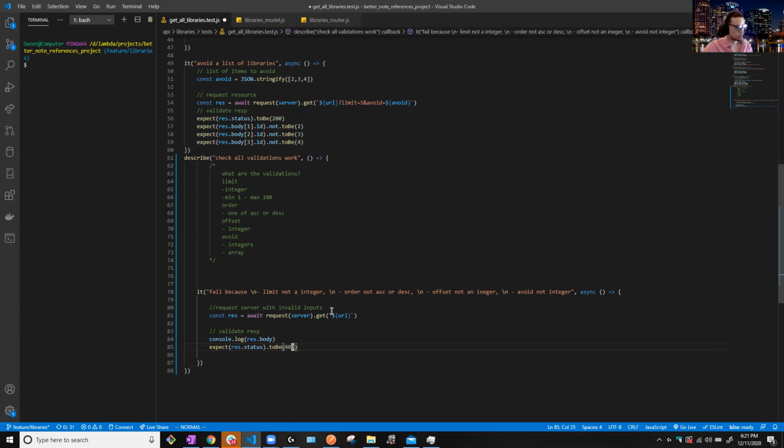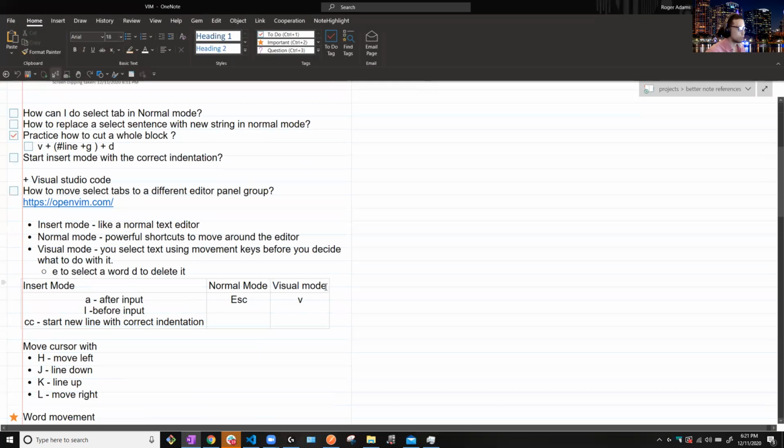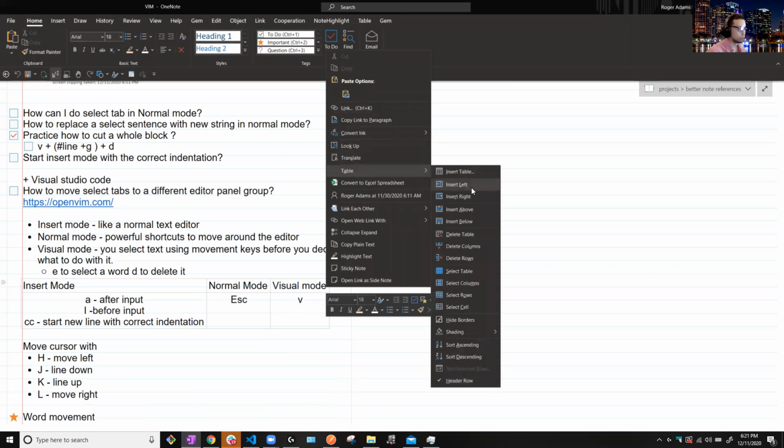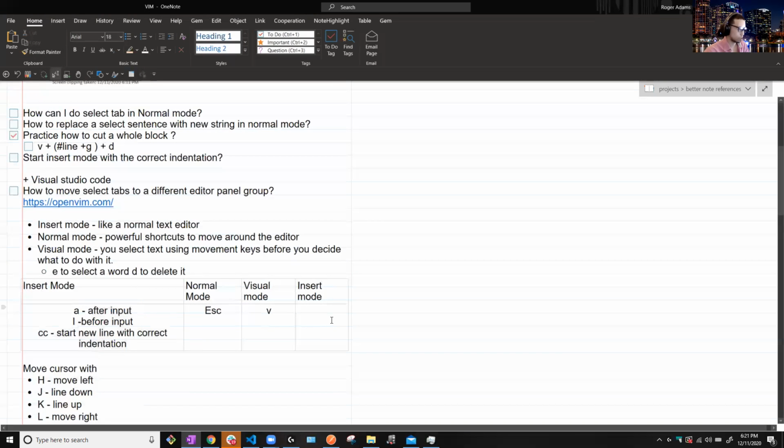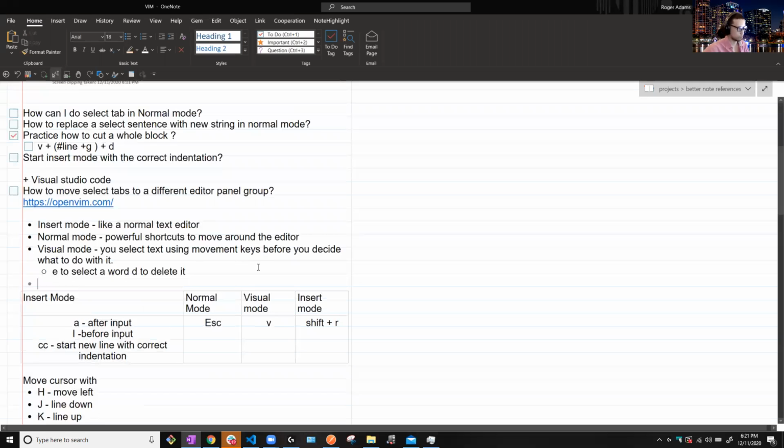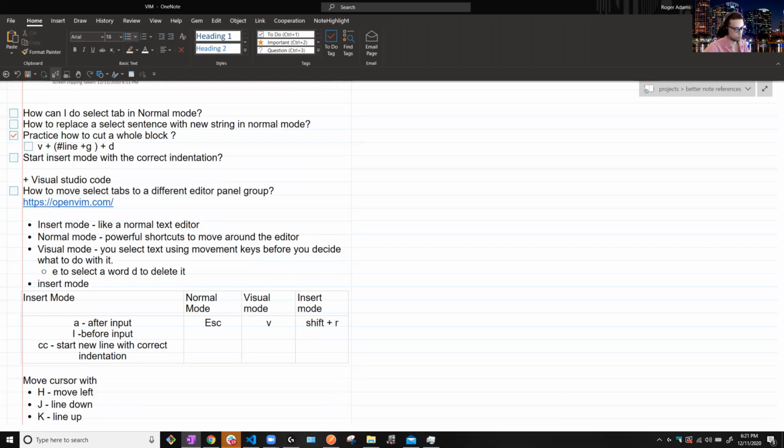Wait, and all I have to do is just go to another mode. Okay, so to the right, there is insert mode, big R, better yet, Shift plus R, like normal, like a general text editor, insertion mode.